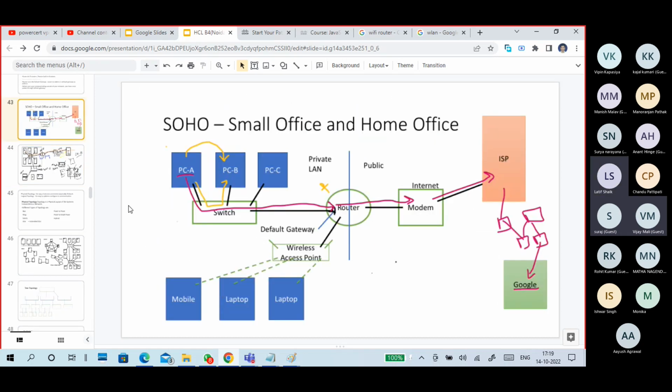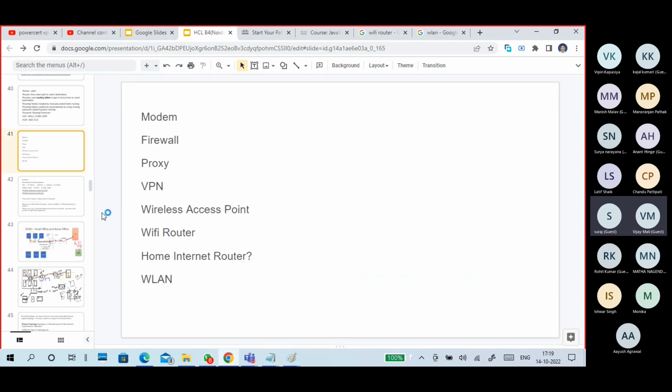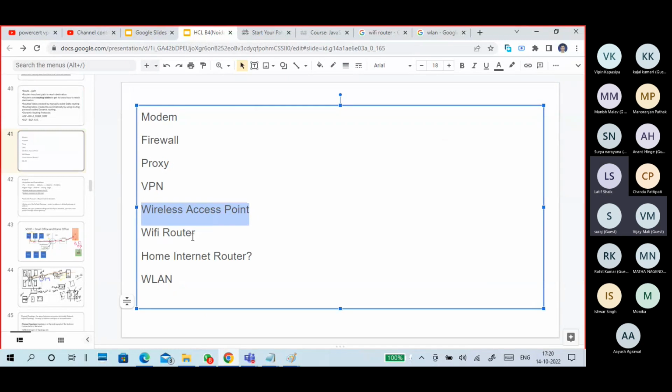Okay, so these are the main important devices. Of course, there is another device I already explained, the wireless access point. What is a wireless access point? If you want to connect wireless devices, you can connect via a wireless access point. Like you connect wired devices through a switch and you create a LAN network, right?